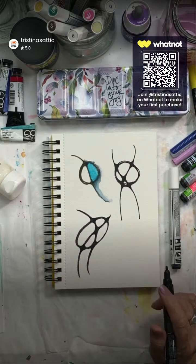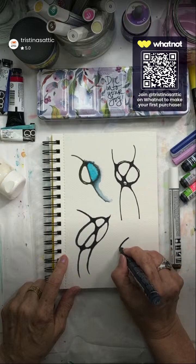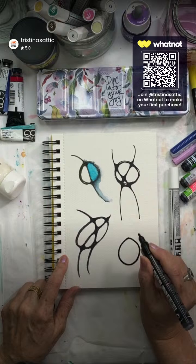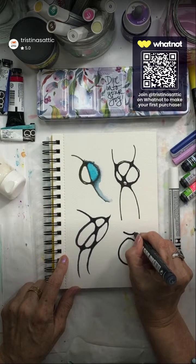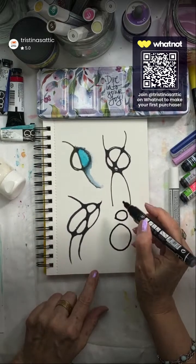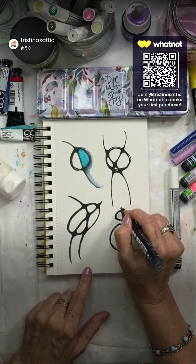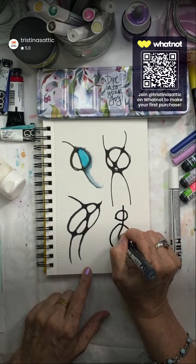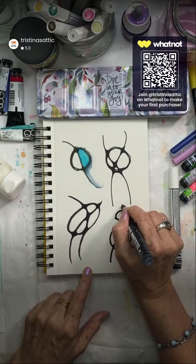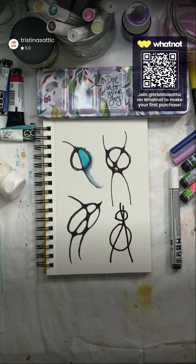Let's see, maybe I want to do a sort of a little person. So let's do like a body. And then let's do something like a head. Just, I'm freewheeling here. And then we want some legs. So I'm going to do this to get some legs going. Maybe I'll come from here and do this to get some legs going there.